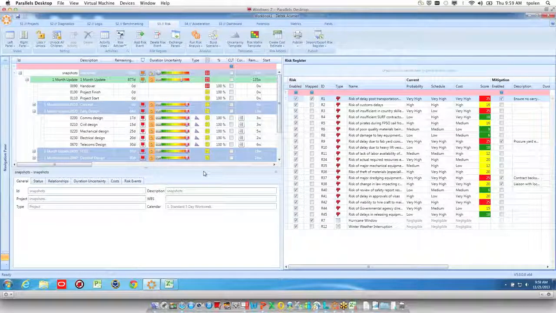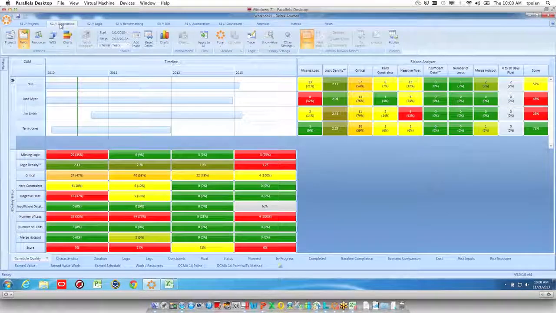Great, and I think we have time for just one or two more. One question is, is Acumen Risk a diagnostics tool as well, like Fuse? Yes and no. The diagnostics don't have duplicate functionality, but they work hand in glove.